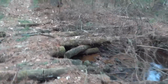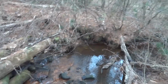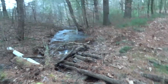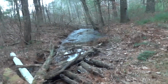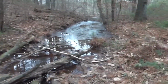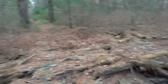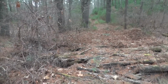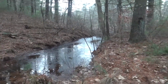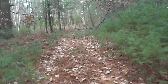As we come downhill, Madeline recorded that here on this small stream that runs down to the Scungamog River, there was a bridge, and there currently are logs going across, but there was also a sawmill here for cutting the timber that was taken from this land, and that the oak and chestnut trees from here were cut and used locally for homes built here in Tolland.